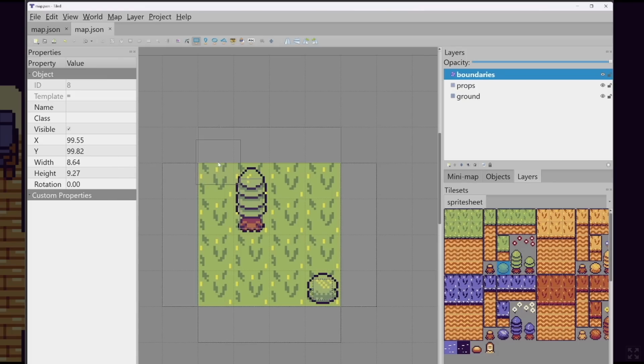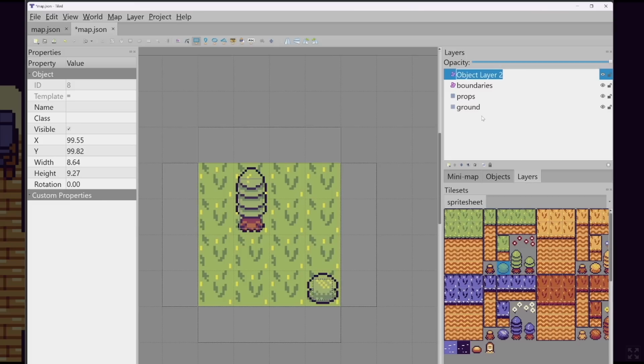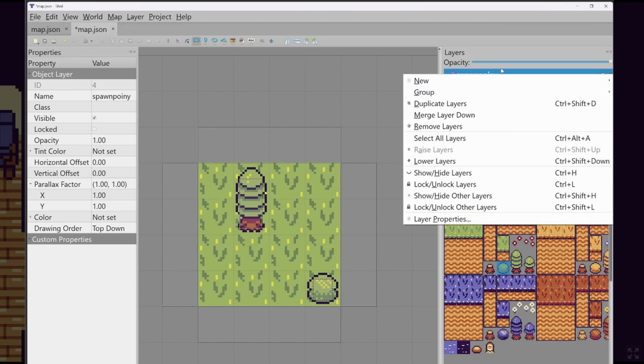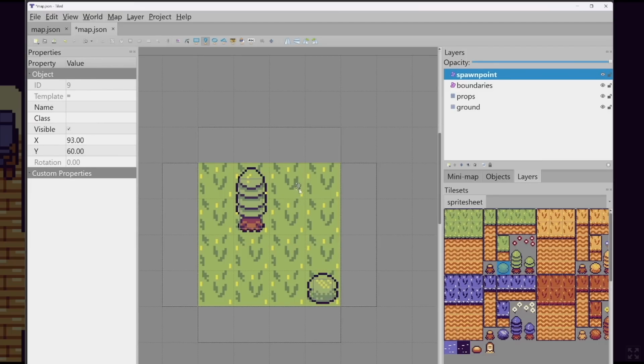You don't have to use Kaboom to use Tiled, by the way. Now the other thing I want to talk about, it doesn't have to be a separate layer, but let's say we create a separate layer, and I'm going to call it spawn point. Then you can use this pin, and when you place it, it's basically going to create a coordinate that you can use to know where to spawn the player, for example, or NPCs or mobs, etc. So this is how Tiled works. Once you're ready with this, you just save it.